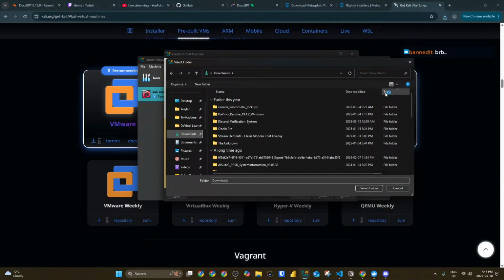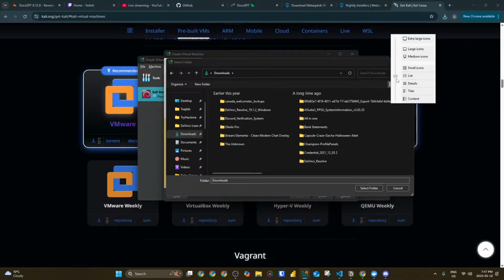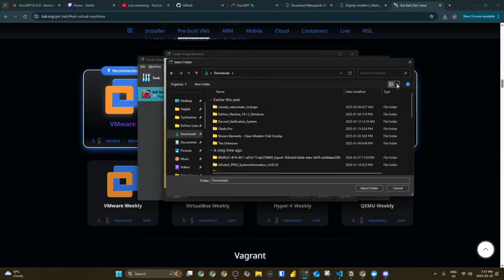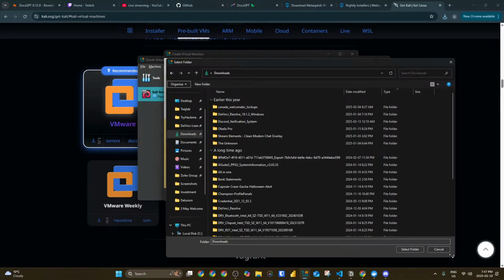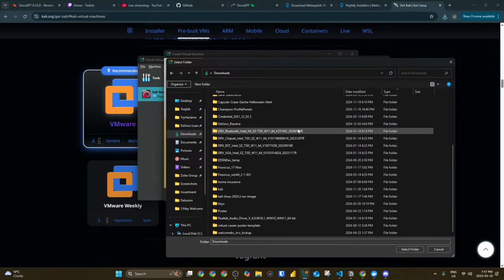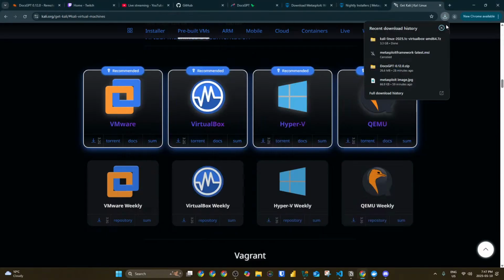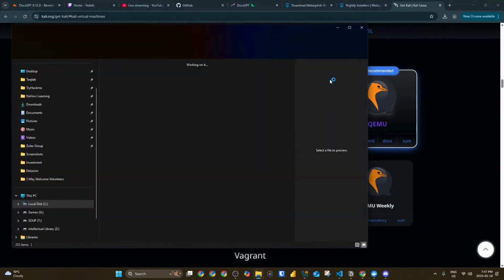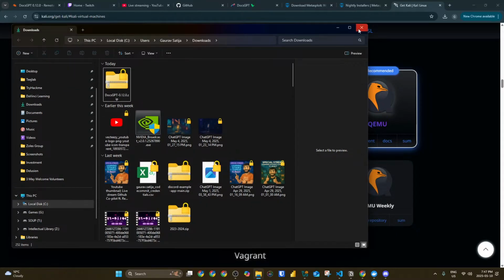Just details organized based on Kali 2020. Where is this then? Okay, I'll put it on the desktop for now.